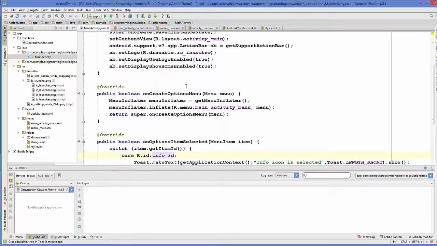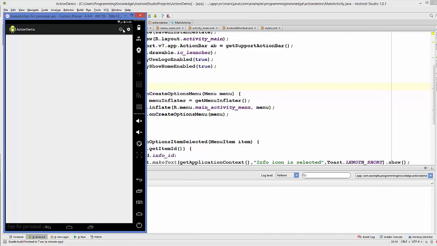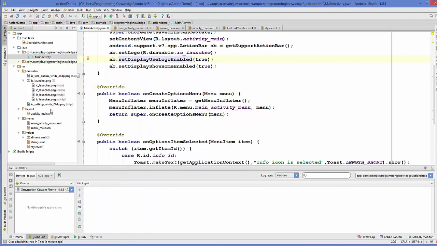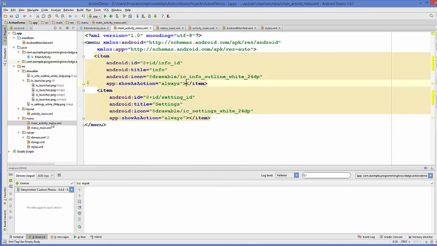Okay, now if you don't want to see these two icons separately and you just want to see this overflow menu, then you just need to go here in the main_activity_menu.xml file, and instead of this always, you just need never here. Okay, never and never.